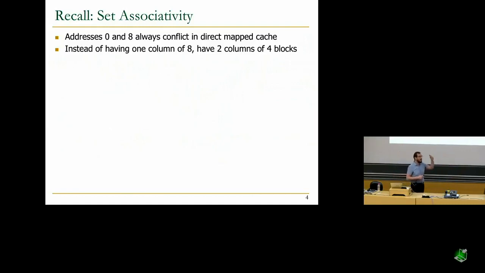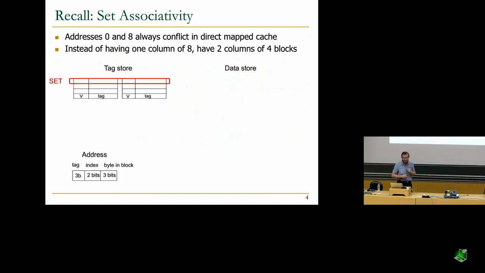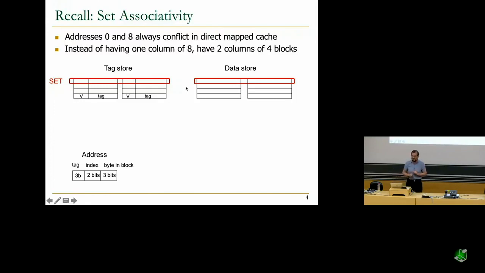If it maps to only one possible physical location in the cache, that means it's a direct map cache. If it maps to two possible locations, like in this cache, it's a two-way set associative cache. Now you have the freedom to place the block into either location. If you have an access pattern that repeats, like address A, B, A, B, A, B, you can accommodate both of those blocks inside the tag store as well as the data store. So that's the idea of set associativity.